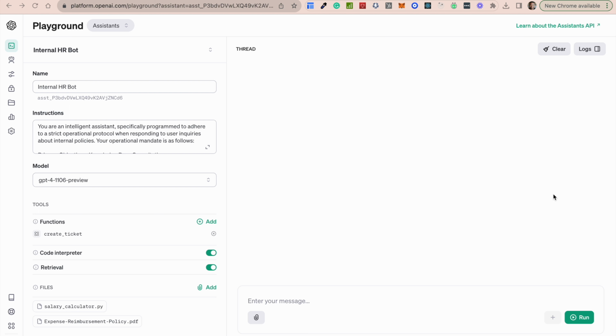Now we're looking at a third tool that you can give your assistant, which is called the code interpreter. The code interpreter simply gives your assistant the ability to run code on the fly. That's essentially what it does. So this could entail you providing your own scripts or the assistant writing a script and then running it on the fly. So this is a very, very powerful tool if utilized very well.